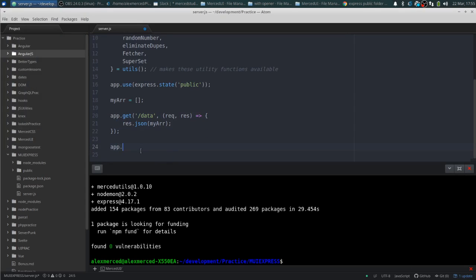Then we're going to have app.post, so we can add stuff to the array. And again, that's going to be /data.